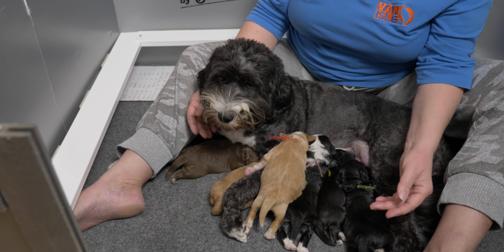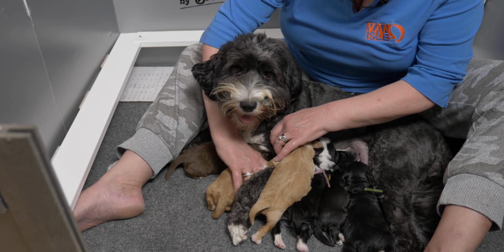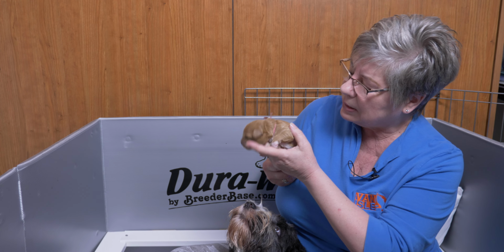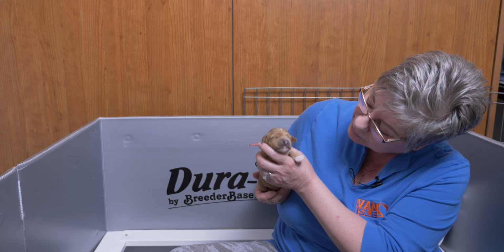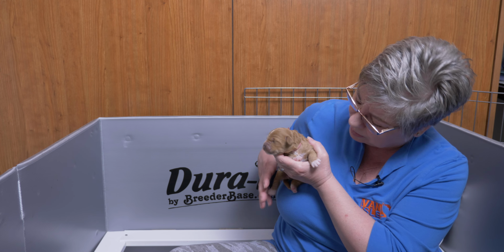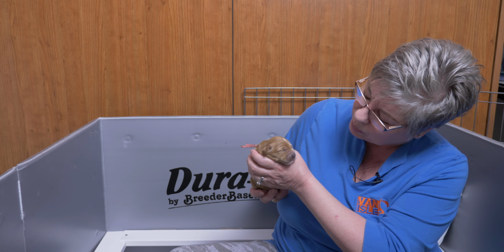Next is our one and only girl, pink collar, who's hiding right over here. Come here, Pinky. Oh, she says, Mom, come on, I was all attached. Oh, I finally got in there. Pink collar is also an apricot. Now you can see much more her apricot coloring because her nose is already black around the edges and just the pink is in the middle there. And you can see on her lips here on the side that those are very definitively black. So she is definitely an apricot.